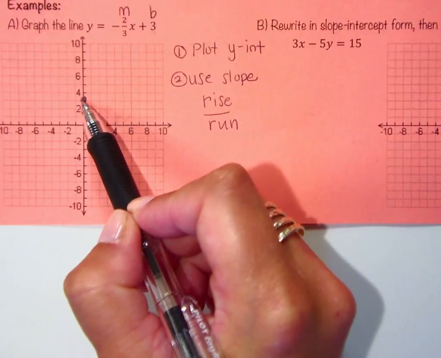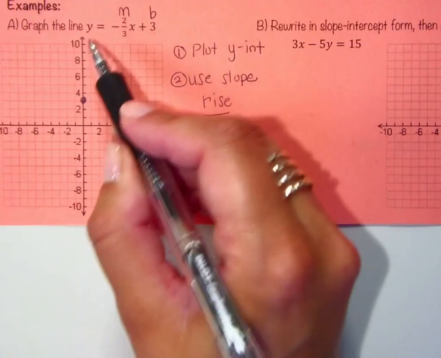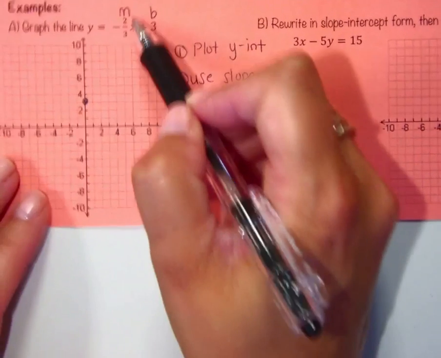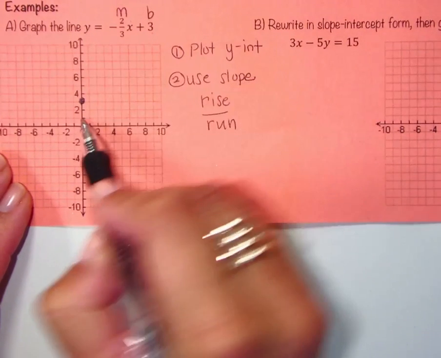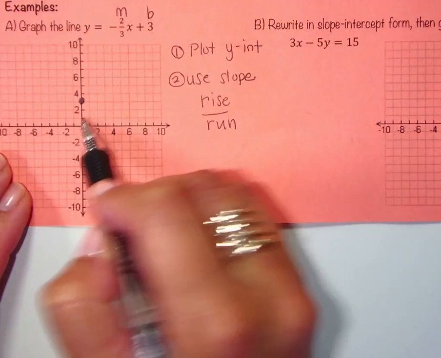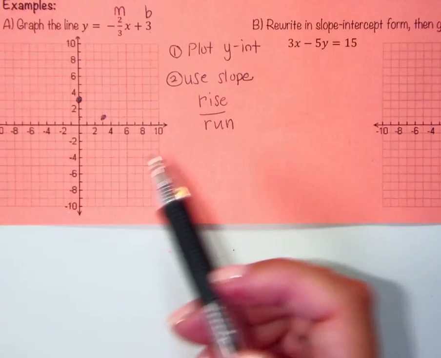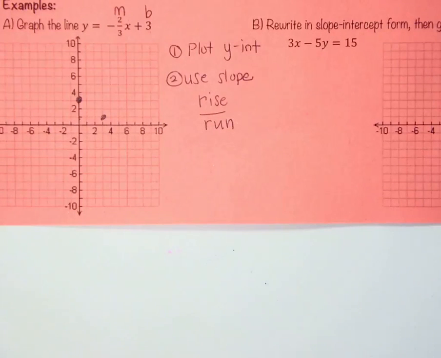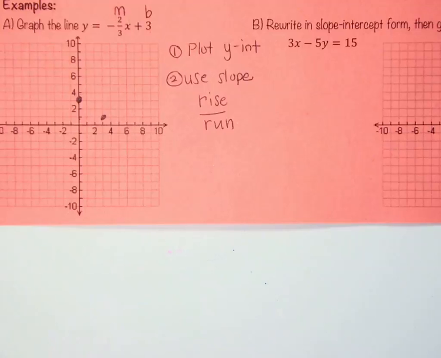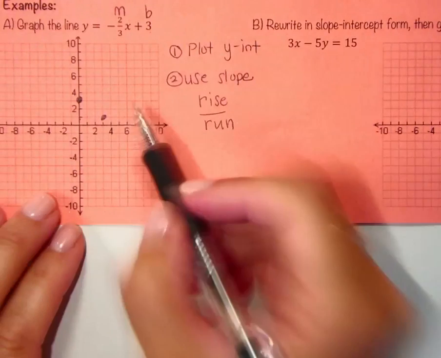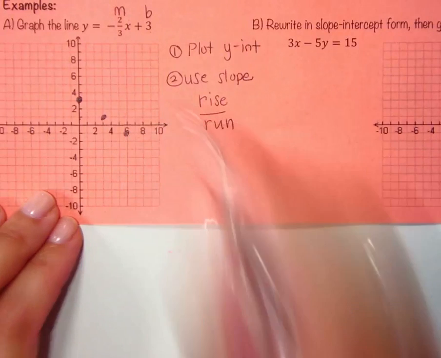Tell me your name. Hunter. Okay. Always go to the right. Yeah. So we're going to put that negative with the 2. So like Hunter said, we're going to go down 2 units, but then we're always going to run to the right. We can use that slope again, so go down 2 units over 1, 2, 3, plot a point.